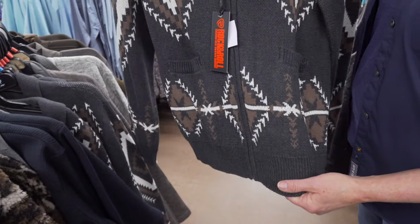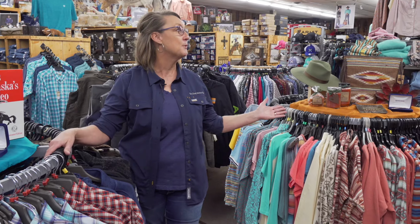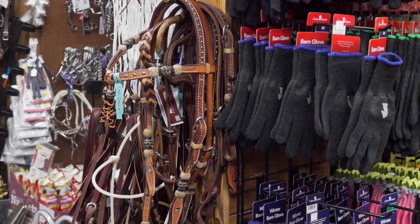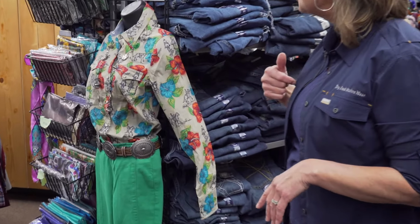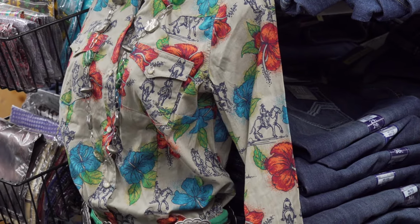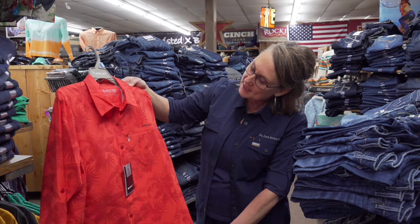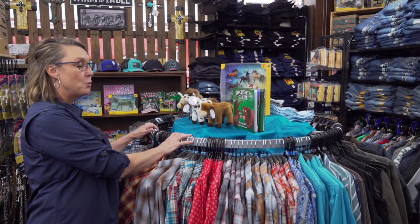My favorite part of the whole job here at Dry Creek Western Wear is picking out all of this stuff for everybody. Burwell's the biggest town within 90 miles. Dry Creek stocks something for everybody. And often when we're ordering and the sales reps tell us that everybody is ordering this, we make sure then that's one item we don't order, because we want to make sure that if they're going to travel 90 miles to shop with us, that they don't see the same thing that they see at all the other Western stores.